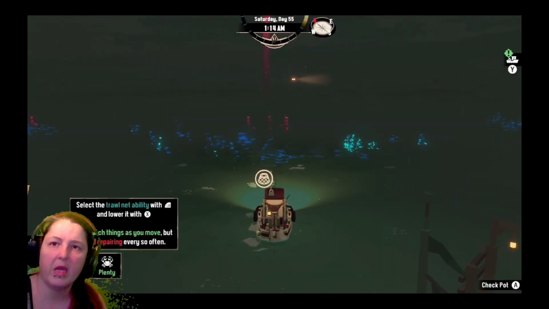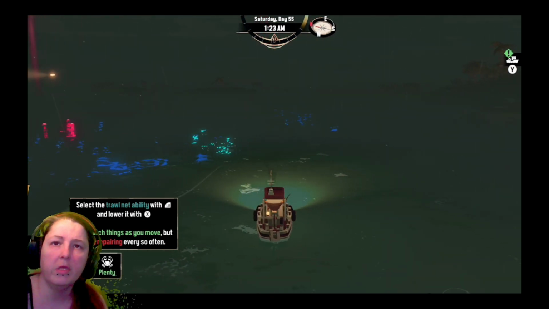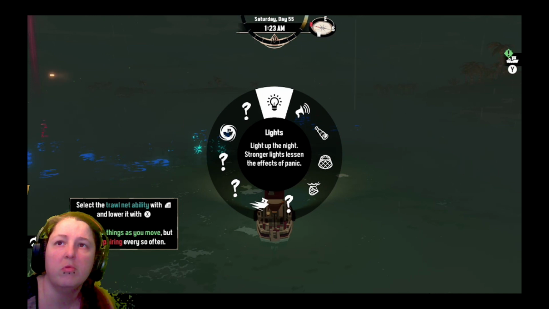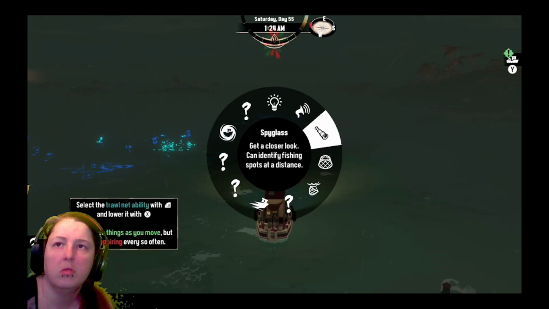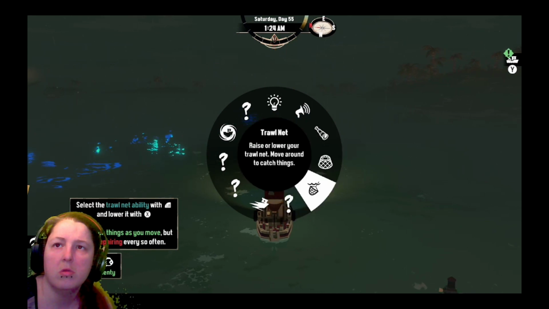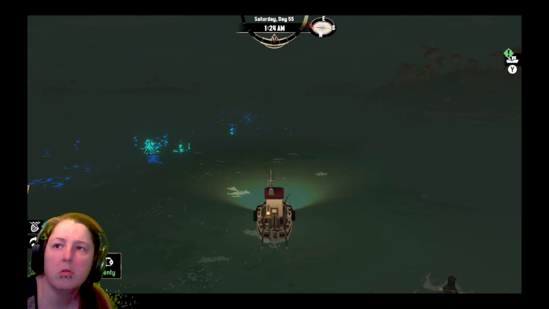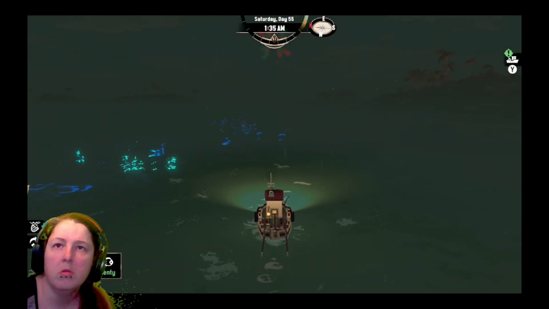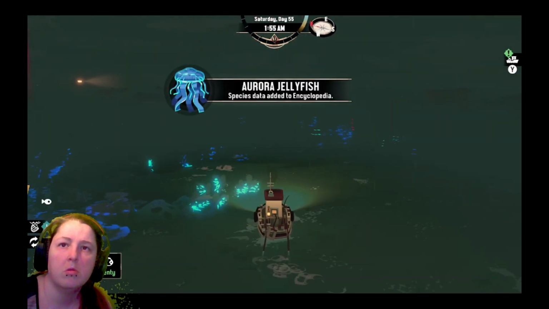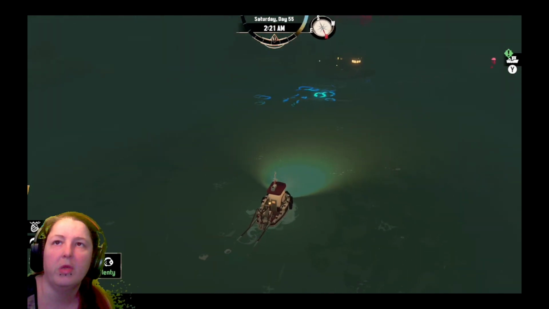Why don't I see it on the back of my boat? Click the trawl net ability with left bumper and lower it with X. Left bumper. No. Yay, got it. That wasn't too terrible.